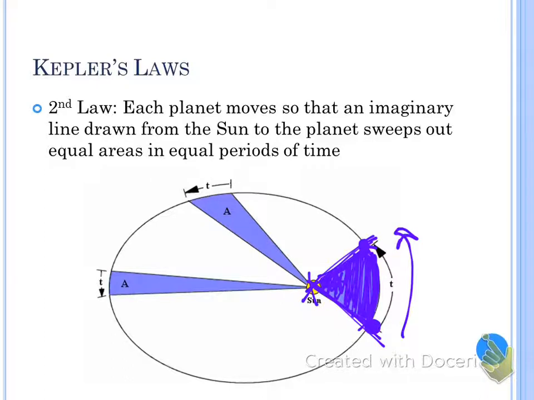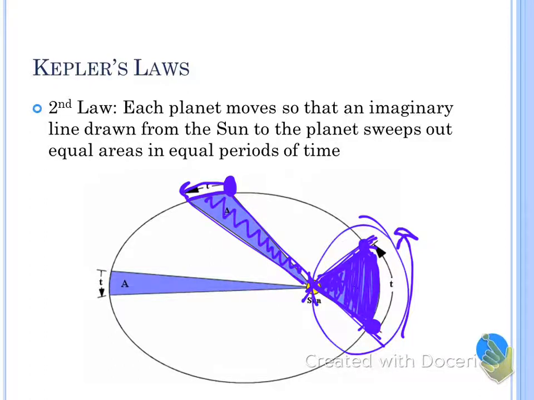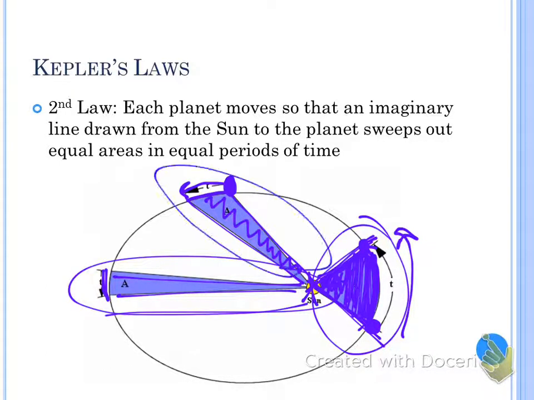But his focus points allow us to see that if we're at a different spot on our orbit, let's say we're over here and we're traveling still in the same direction, if we draw a line from our planet to the sun, this area is going to be equal to this area. And it's the same thing over here. A shorter period of time, but further from the focus point gives us the same area. So all 3 of these relationships, and the ratio between the distance from the sun and the period of this planet's orbit, are going to give us this relationship based on this focus point.